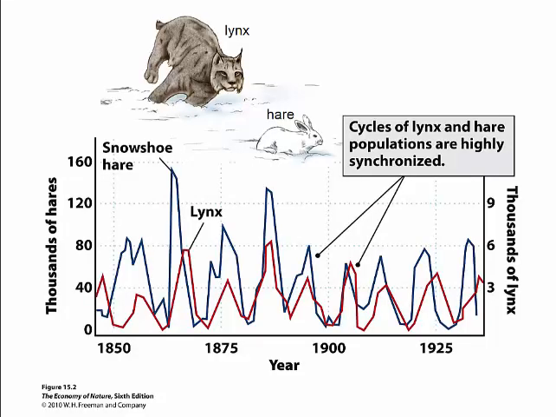Here's an example from the wild. This graph shows lynx and snowshoe hare populations based on fur trapping data. Because they are from the commercial fur trade, the data aren't perfect, but they nicely show what can be seen in wild populations. Notice that both species cycle in synchrony, but are slightly offset as predicted. Notice also that neither species goes extinct. The difference with the idealized cycle is that these populations show a lot more variability, likely because real populations are affected by many things — not just predators or prey. For example, in some years there may be a lot of hares born because there's a lot of food.